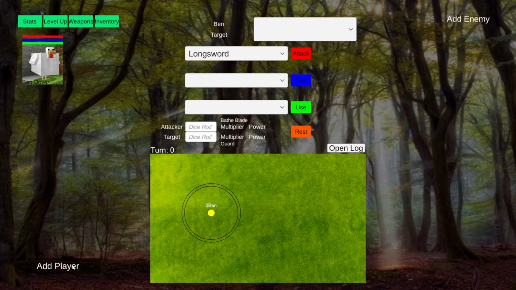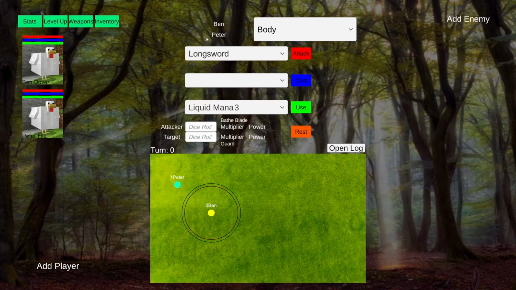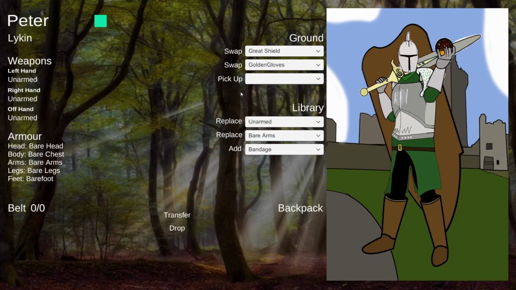So let's say we make another character. Here in the character creator menu, I've given my character a name, I've selected their species, and I've given them some stats. But oh my god, I haven't given them any armor or any weapons. And I press the create button. Boop. So now this character is created, but he's not got any weapons and he's not wearing any armor. Well, this sucks. Let's go to the inventory and let's give him some stuff.